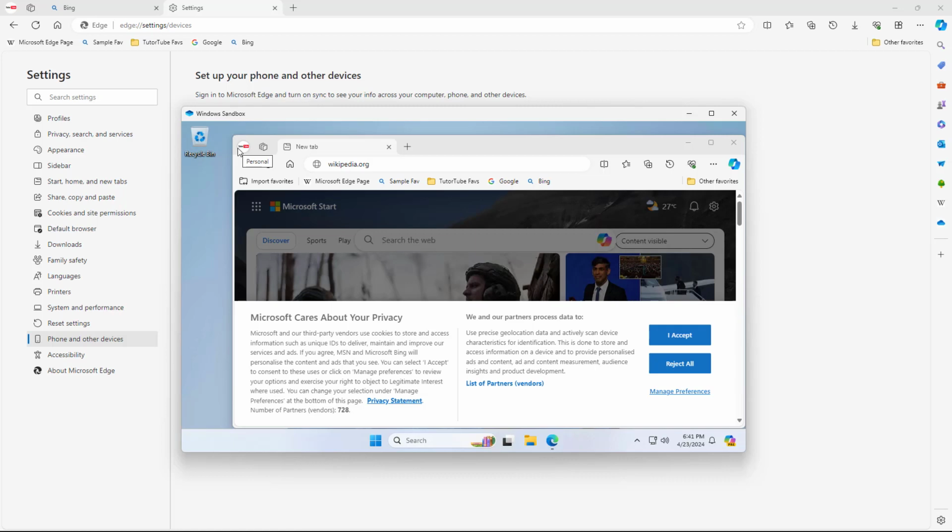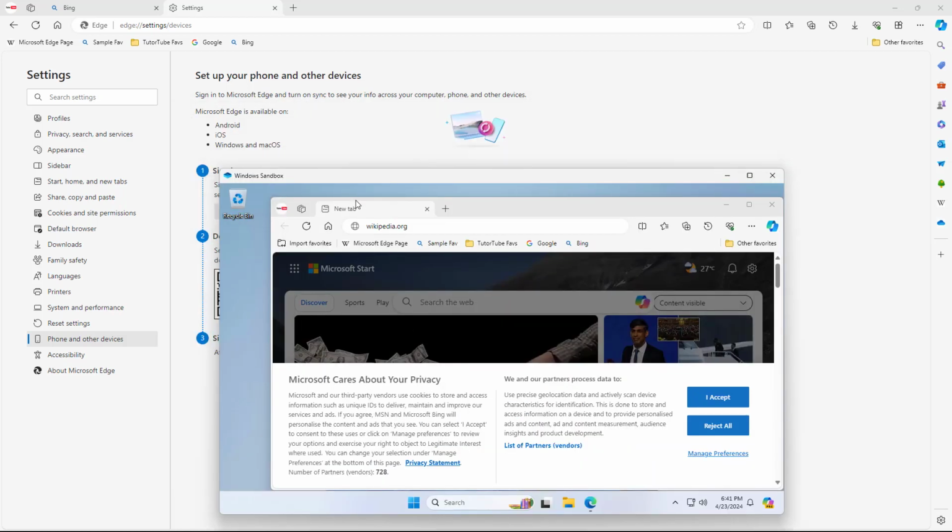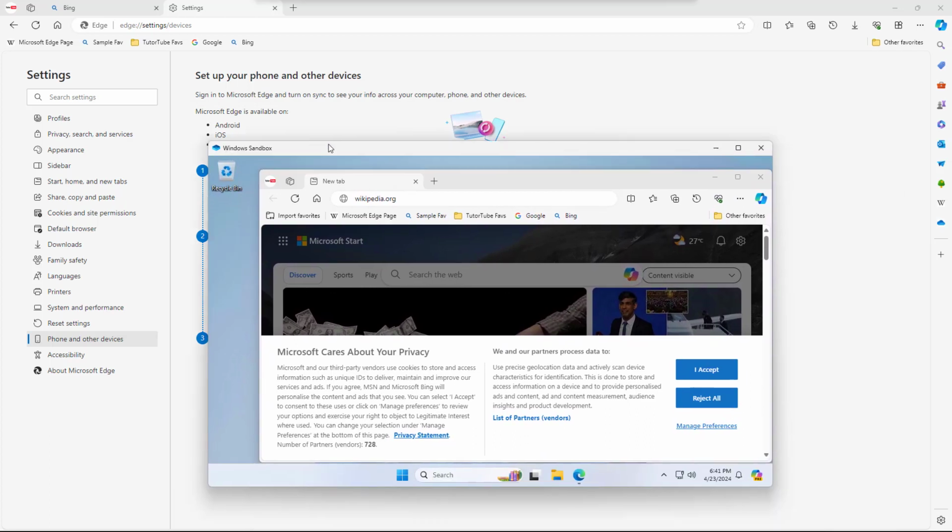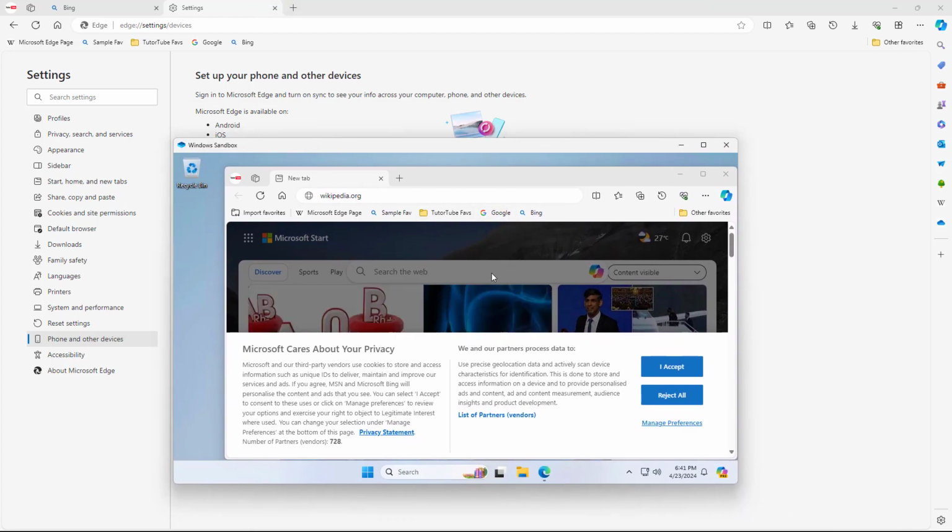If you were to sign in on your mobile device and use your username and password, as long as the syncing is turned on, all of the content will be sent to the other browsers. So that is how you can utilize the phone and other device settings to sync up data between multiple devices inside of Microsoft Edge.